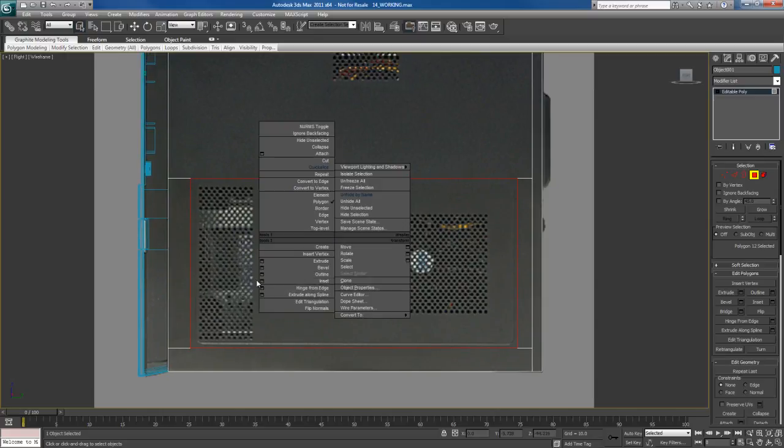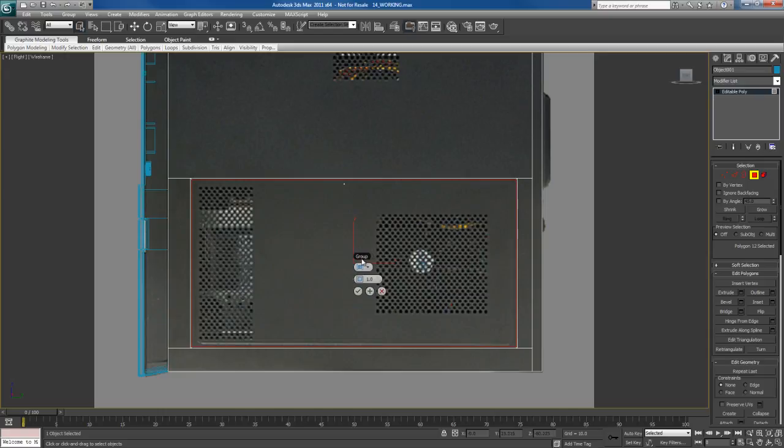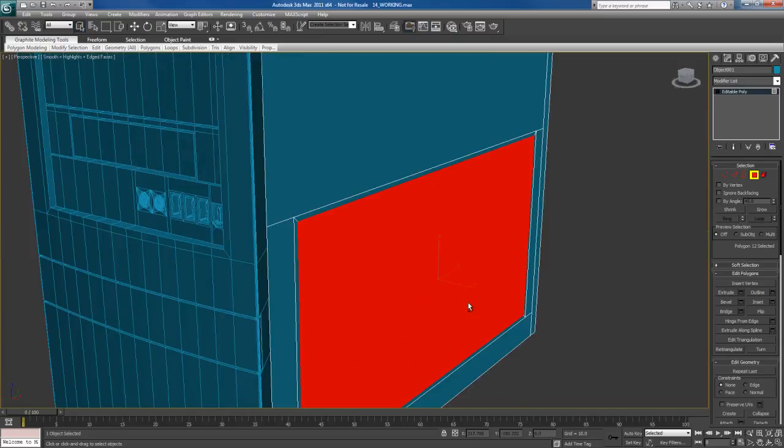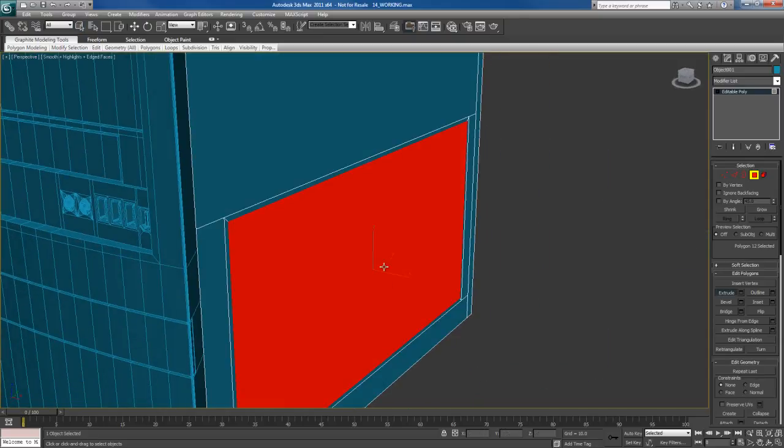Alright, so the next thing I'm going to do is pretty simple. I'm going to go to my quad menu with that polygon selected. I'm going to go to Inset, to the Tool Options. I'm going to inset this a little bit. Something like this looks pretty good. Not going to be too picky about it. I'm going to hit the OK button. I'm going to come in here and take this new polygon that I've inset, and I'm going to extrude it.